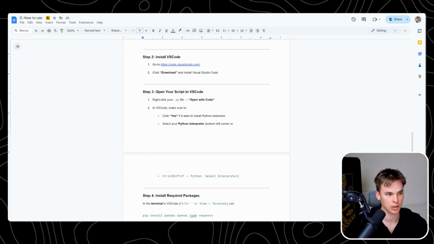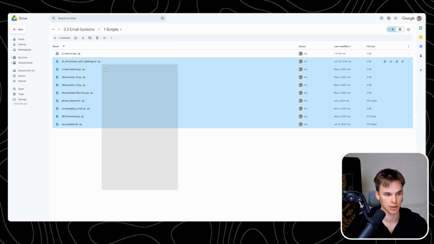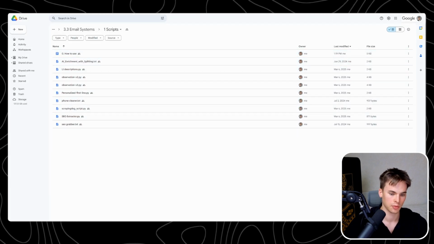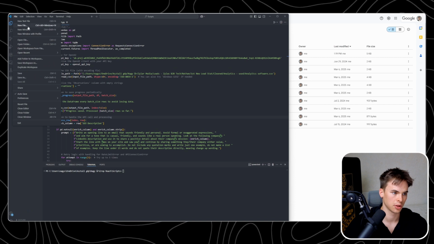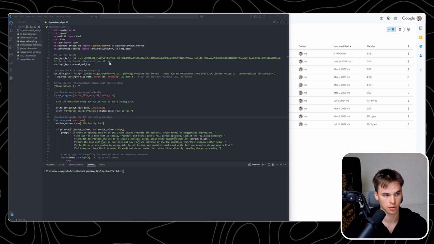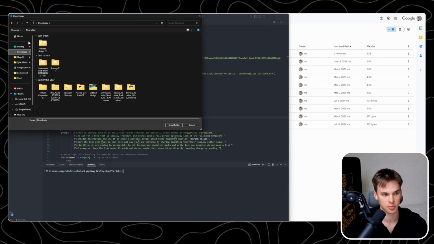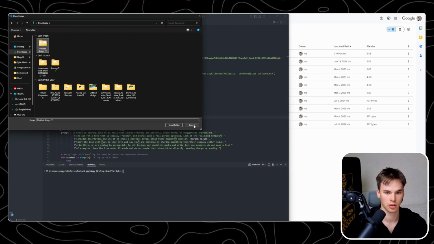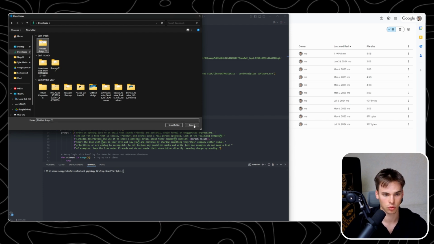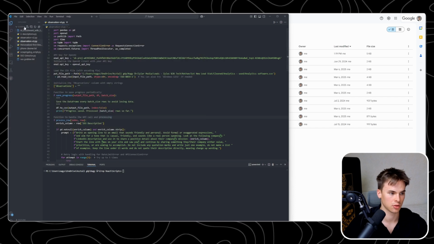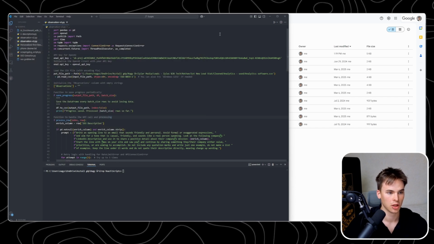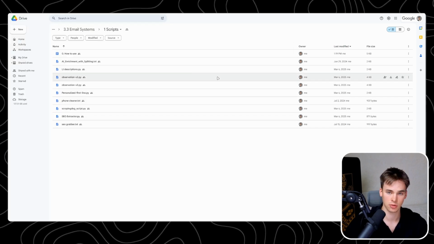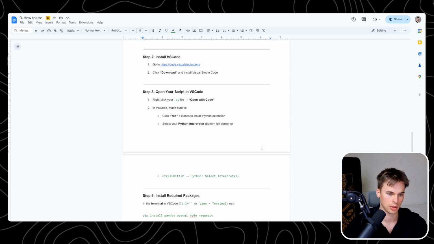So you can download any of the scripts that you like. You can download the whole thing if you want. What you would want to do is come here, open file, or if you want to open the whole folder, just select the folder that you want. Say this is the scripts that we have, and then all you would need to do is hit select, and it's going to open up just like this. Okay, so next, once you have this, there's only a few more steps and we should be in business.